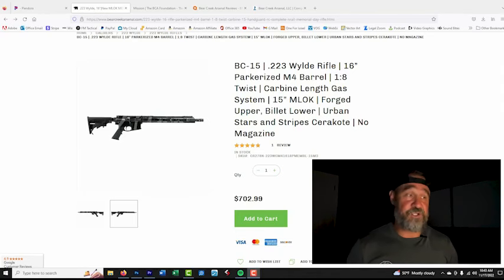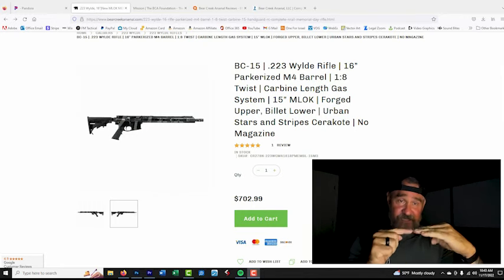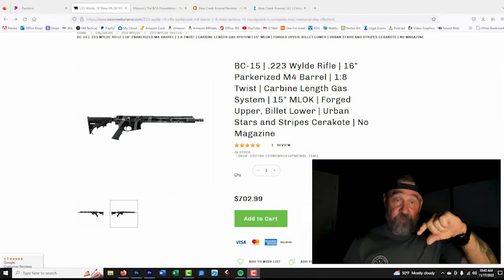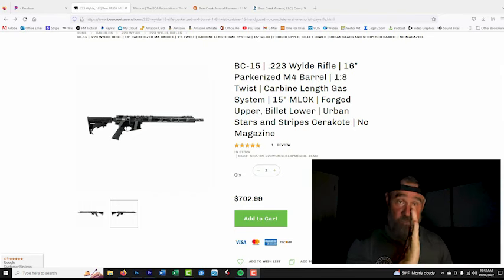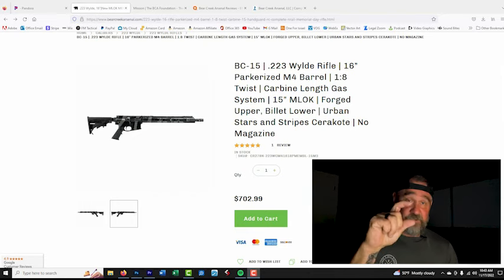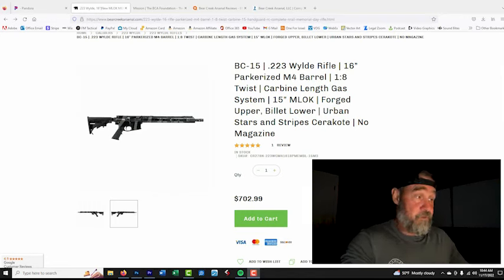Unless you know how to push and test this equipment, you're never going to be able to give a true review. On that rear sight, the smaller aperture used for longer distances — when you flip it up, it will end up canted because of that weak spring. If you flip up the large aperture used for close quarters, it will be good. There's a workaround, but if I'm spending even $15-$20 on something, it better work as advertised. All they need to do is create a longer, stiffer spring. Hopefully they do, because those sights overall are fairly decent.